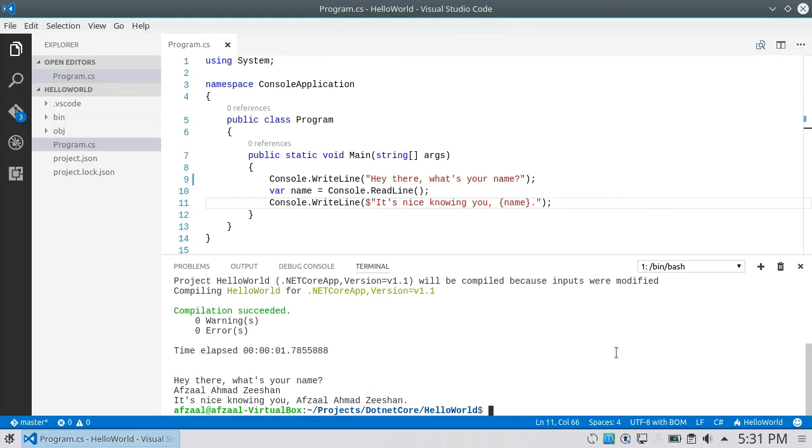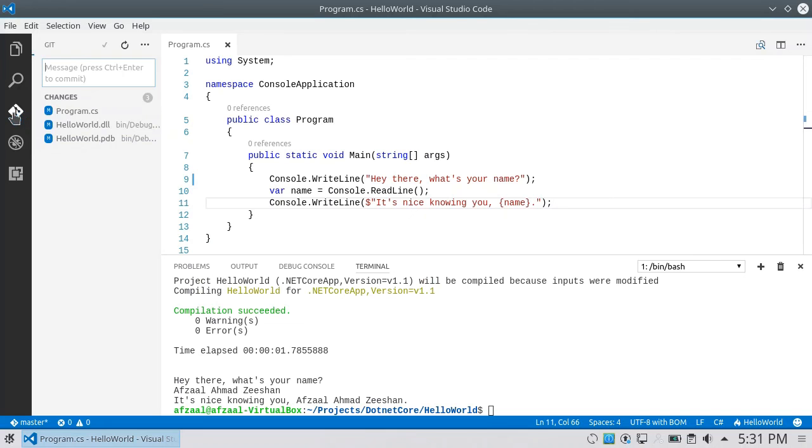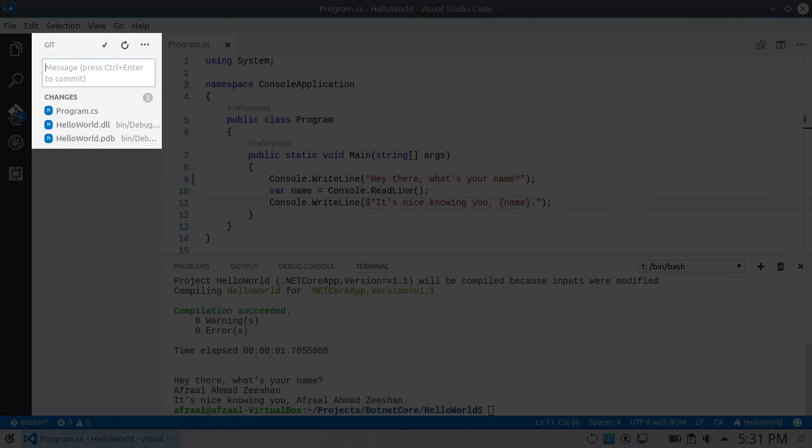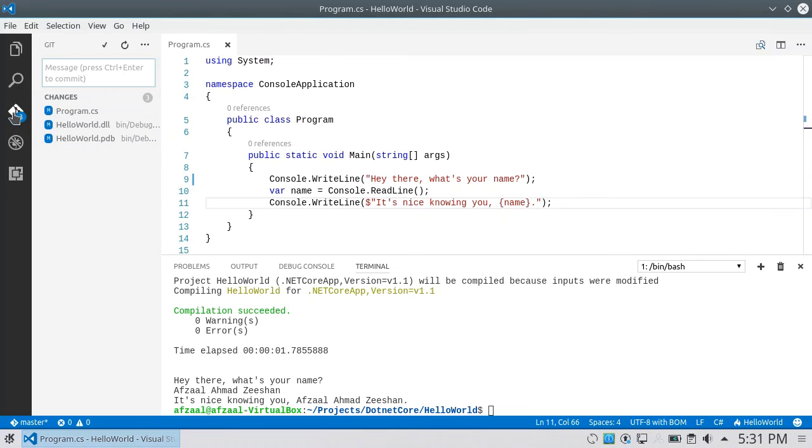Let us go ahead and have a look at the usage of the integrated terminal to, let's say, perform actions for a version control system, right? So let's go ahead to the version control section in Visual Studio Code. And as you can see, there are a few changes in the Git repository, and Visual Studio Code is telling us that there are 3 changes.